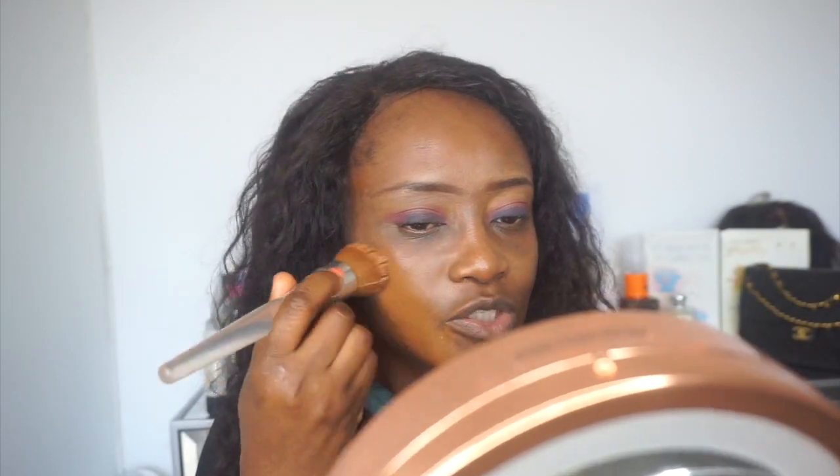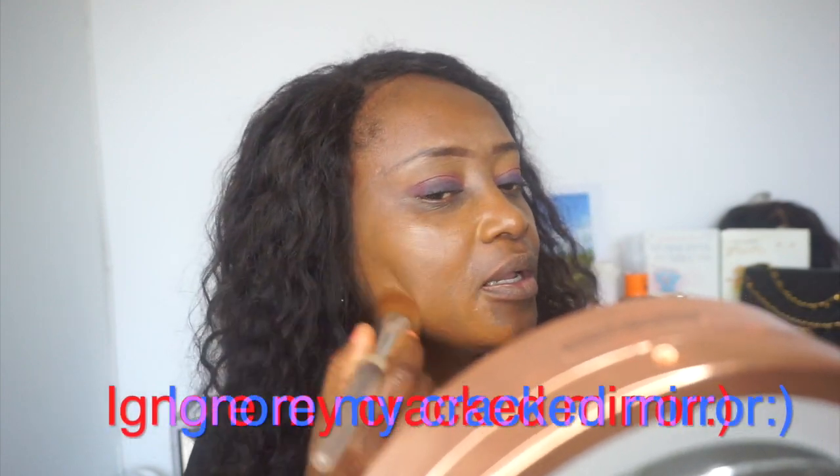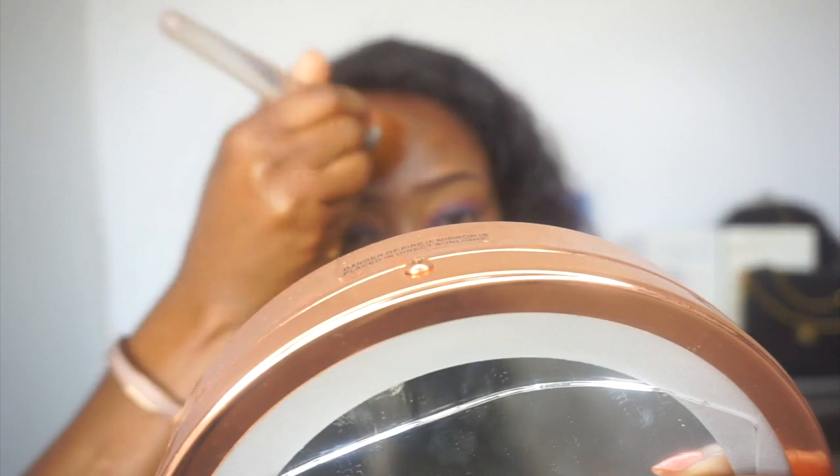So I'm going to use the 500C, the one here. I'm going to add a little bit more, and then I'll use it to do my makeup, and then I'll do the rest of my makeup off camera. It says that you don't need to use powder, but I use powder. I use powder with mine because it's luminous, so I don't really know why they say you shouldn't use powder to set it. When I was in makeup school, we were told to always use powder to set makeup, so I use my powder.